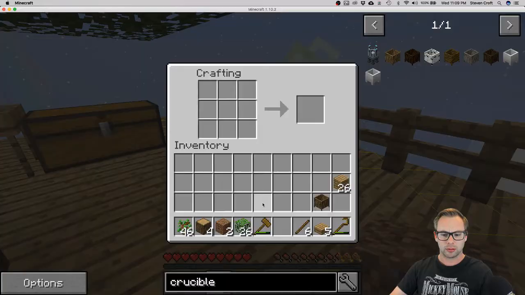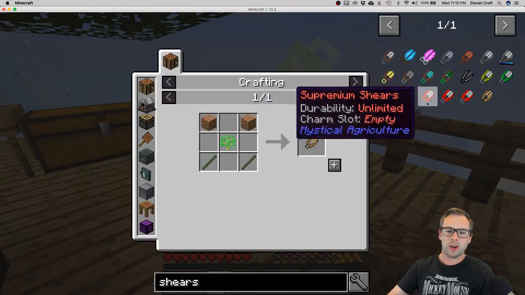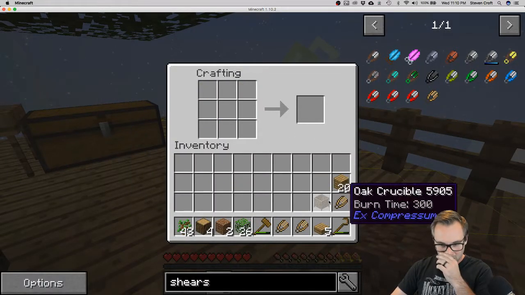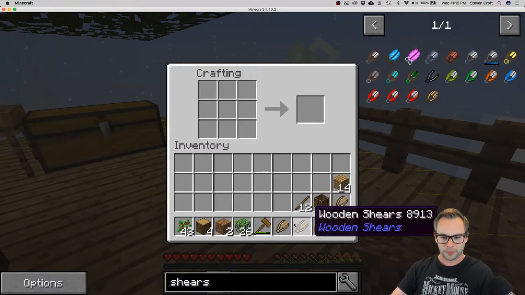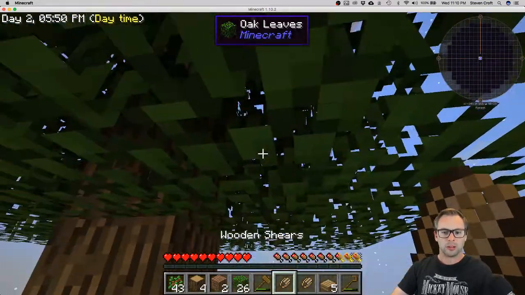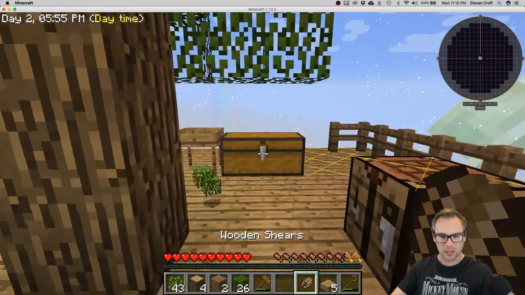All right. Give me this. Give me these shears. Yes, I know I remember the recipe, but this is just quicker. I can make three of them. And now I'm out of what? Sticks? Okay. Should be good for a little bit here. Boom. And of course it breaks instantly.